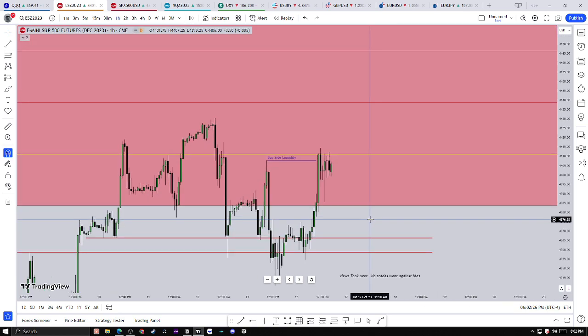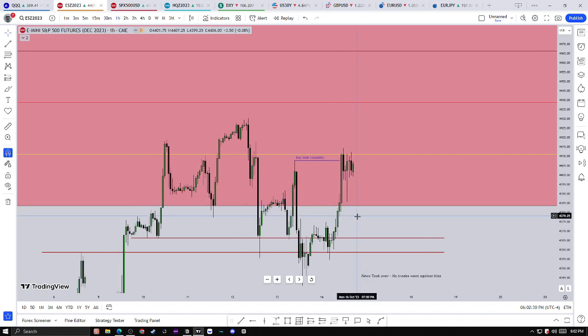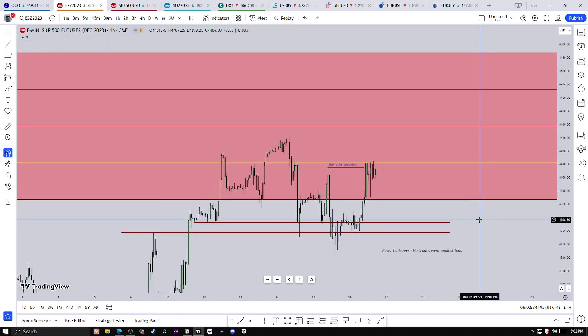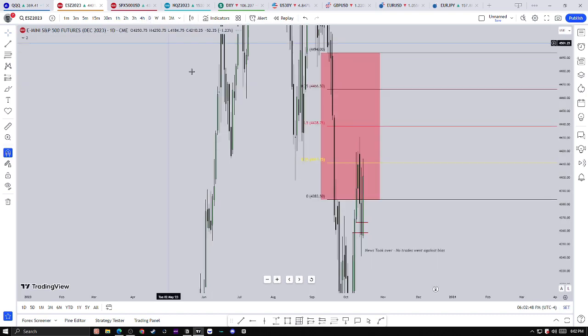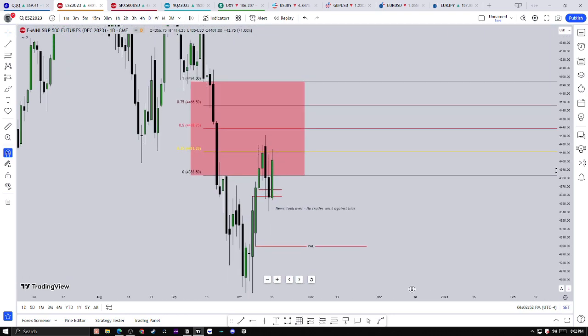So if it doesn't want to push higher, it's got to come back down first to grab some kind of fair value gap, some kind of liquidity, to ultimately push a little higher. Now, it is a good sign that we have taken out this buy side and we've stayed above, right? We've basically just closed at the same level here at this buy side, which is really good on the daily. Even if you look at the daily, it shows very strong bullish action.